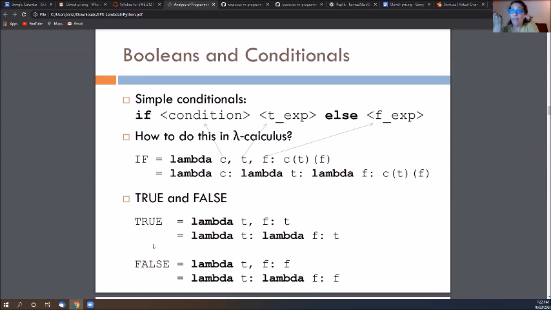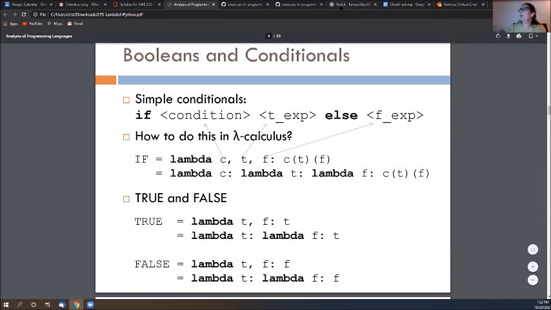And what is this coin? It's a function of 2 arguments, all right? And so you have a coin, it can be head or tail, and you decide that the true is head and the false is tail, okay? Something like that. So basically you have a function of 2 arguments, and you just say that true returns the first argument. And false is a function of 2 arguments, and it returns the second argument. Okay, so this is basically what true and false are.